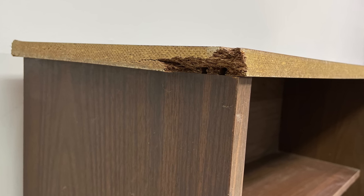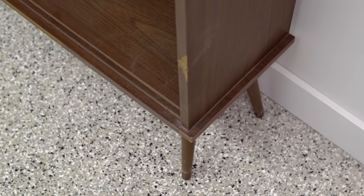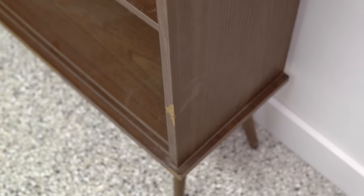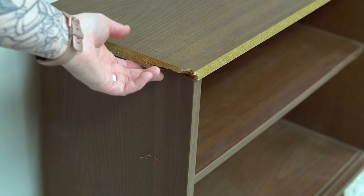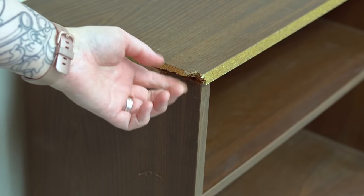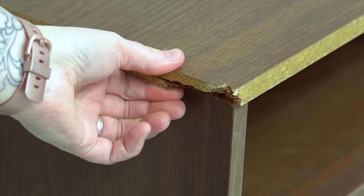The cost of used furniture has gone up so much over the last couple of years. Combine that with rising food and housing costs, and the reality is a lot of people cannot afford to buy high quality furniture, even used. I want to show you how you can buy furniture like this, or even get it for free, and turn it into something that looks amazing.